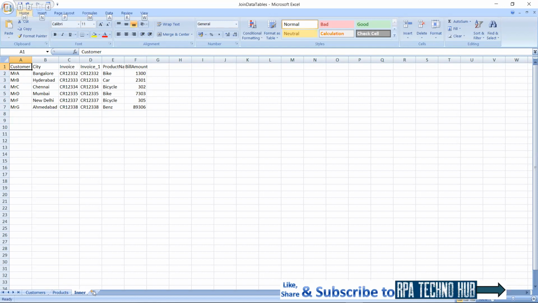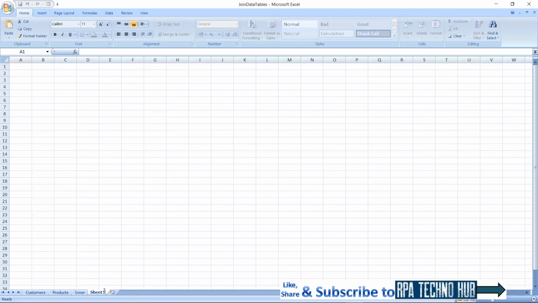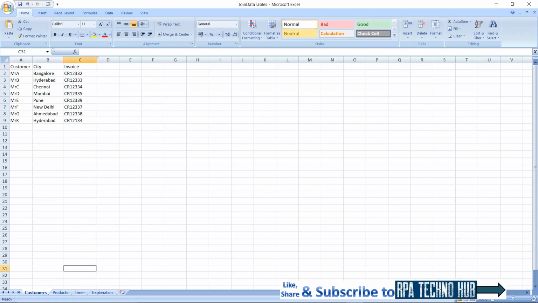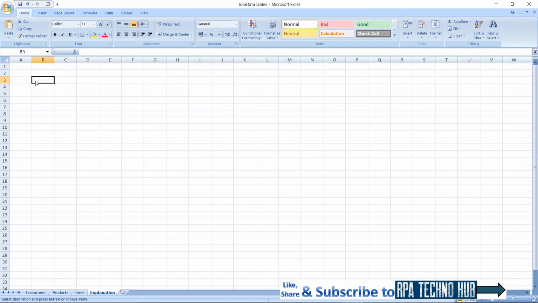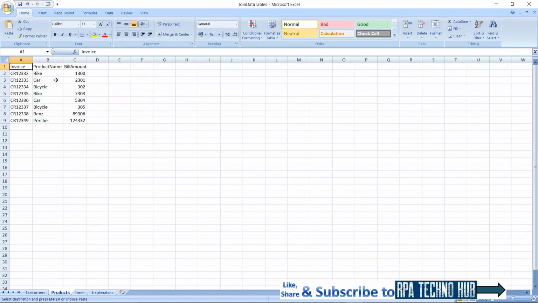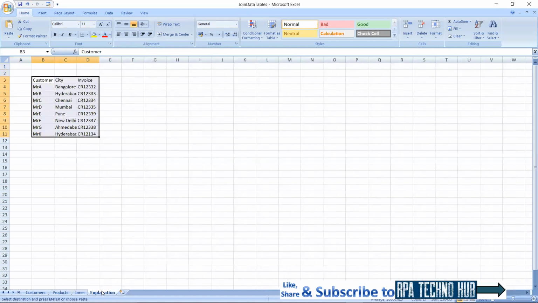So I will take both of these tables in here, and the products in here.